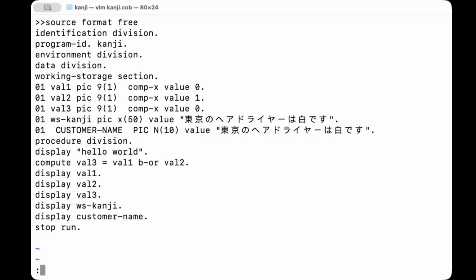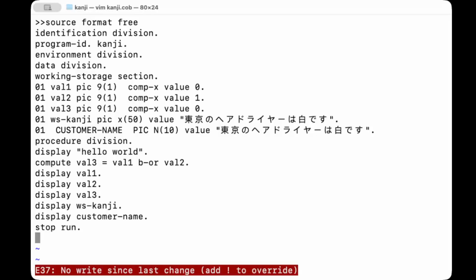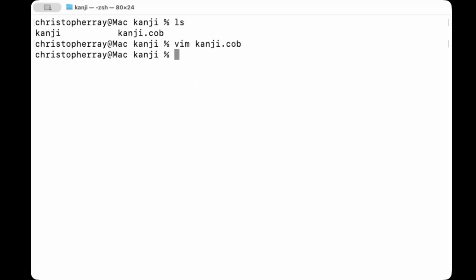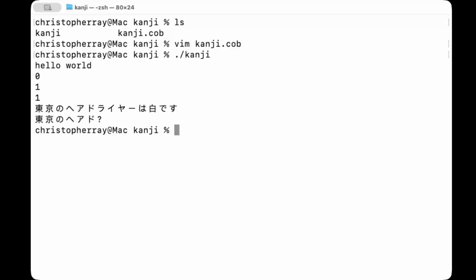We'll just quit. Okay, so let's run the executable. And there you see it's kind of incomplete, but yeah, 0, 1, and 1 after the greeting, the full sentence, and then an incomplete sentence because I didn't give it enough characters.